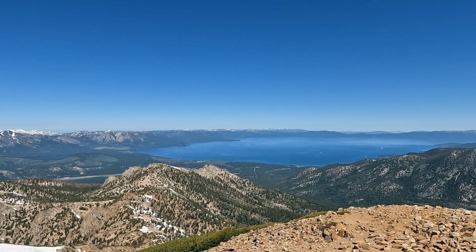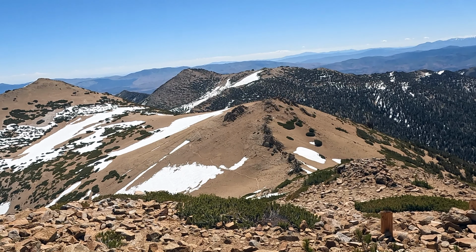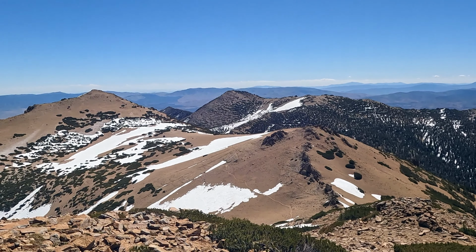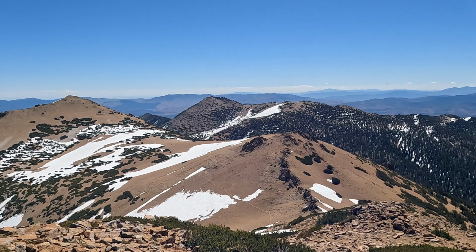Love being here. So I spent about 10 minutes up here kind of chilling, and I cannot wait to continue. This looks like some beautiful sort of ridge riding for a little bit. The climbing doesn't look terrible on these peaks, and let's just keep moving and keep enjoying these beautiful mountains.